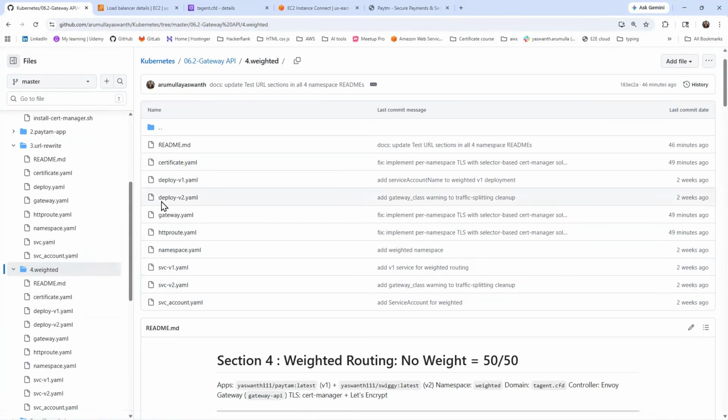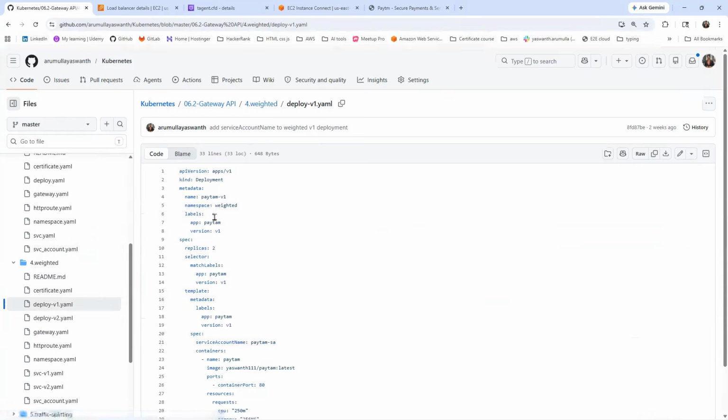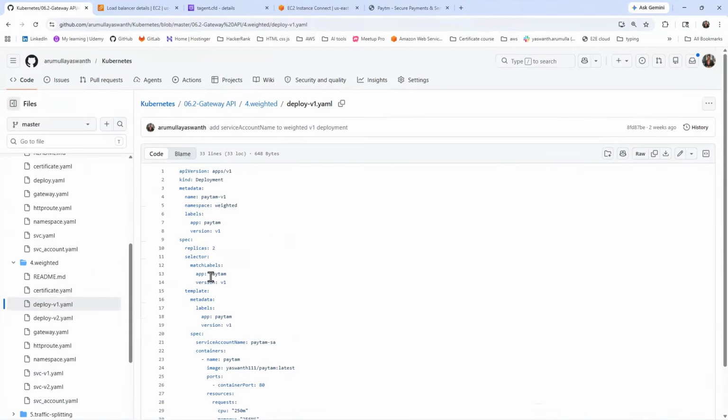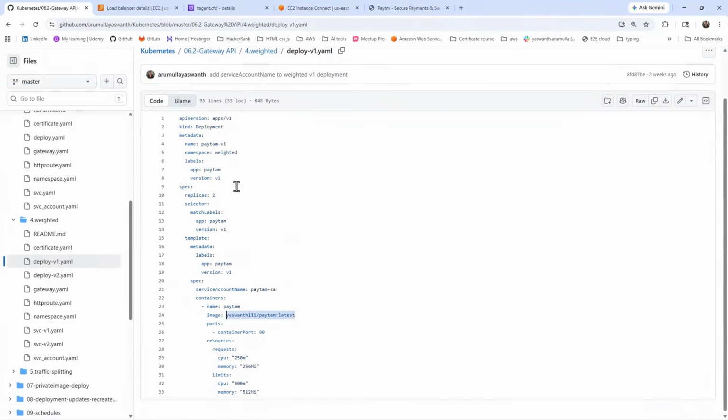This is the deployment. For your better clarity, I am using two different applications. My first application is Paytm. This version is V1. What it means: kind is deployment, namespace is weightage, and label is Paytm.